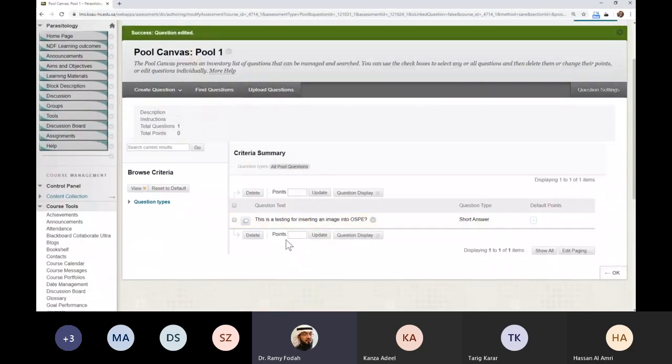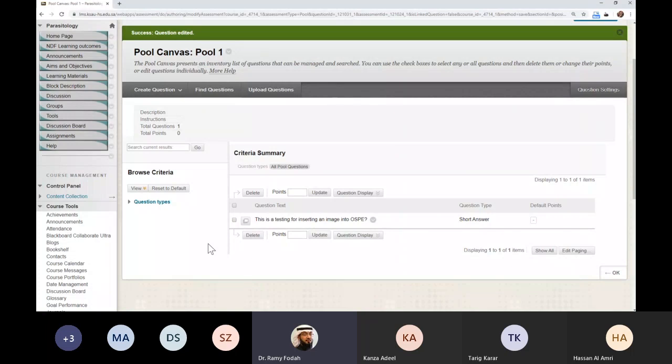This is if you want to create different questions for different titles or different sessions, or different lectures. And then later on from the test, as we did yesterday, you can choose from these different pools the test material. But if you have your test material ready and you don't want to create pools, like what you did yesterday, and this is also an example of how you create items in the pool.